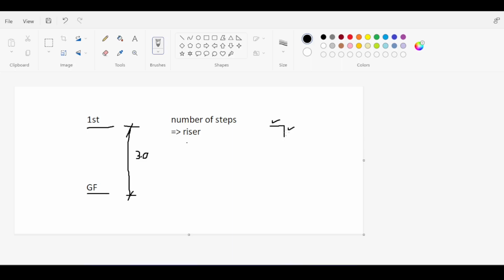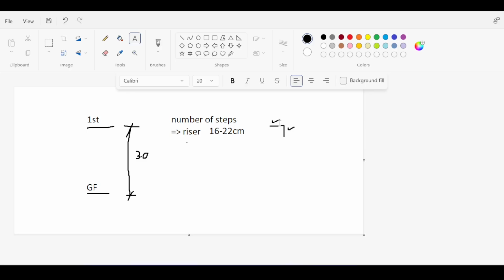Both of them are important because they measure the comfort when you walk on the staircase. Usually the riser should be between 16 and 22 centimeters, and there are outliers where you can break this rule. It depends on your own situation. And the tread is the horizontal part. I'll talk about this in a moment, but it should be between around 25 and 30 centimeters. Of course, this depends from country to country.